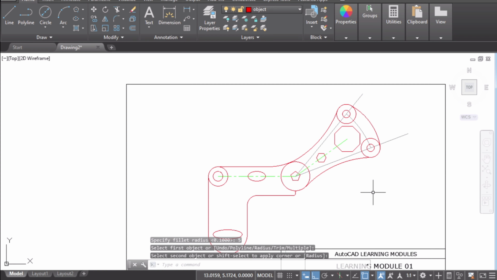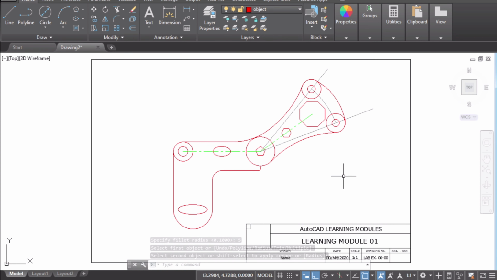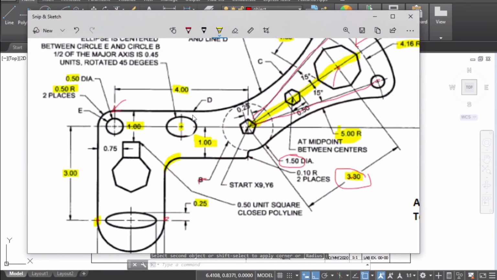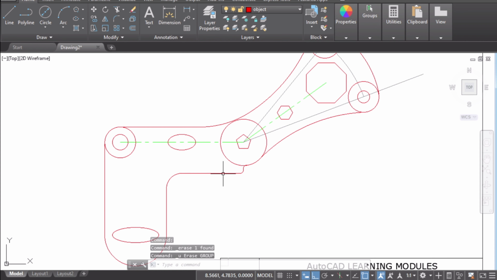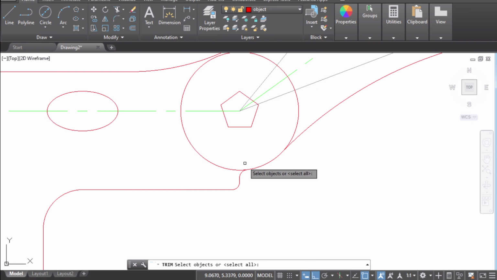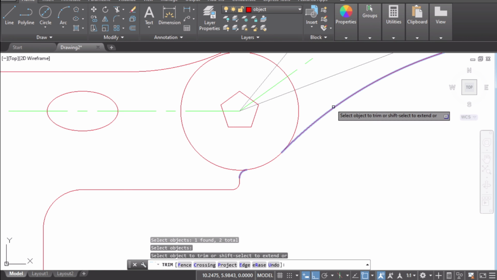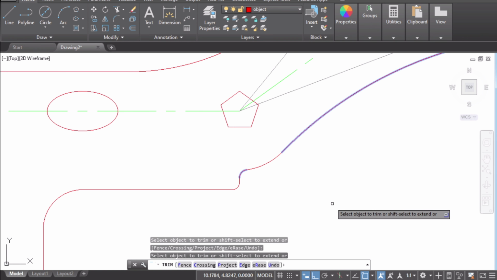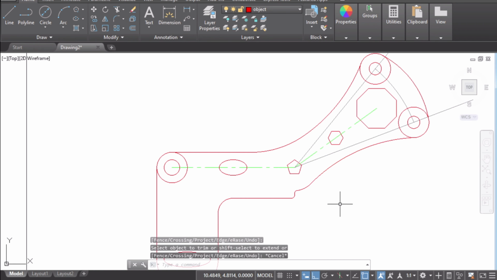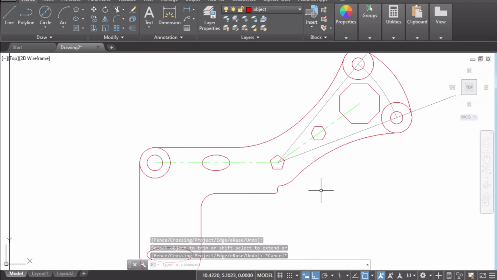Here you can see we are about to finish this sketch. For this center circle over here, what I'm going to do is trim this out. Choose the trim tool. I need the connection between these two curves, and enter and trim this out. So we managed to finish the outer profile of this sketch.